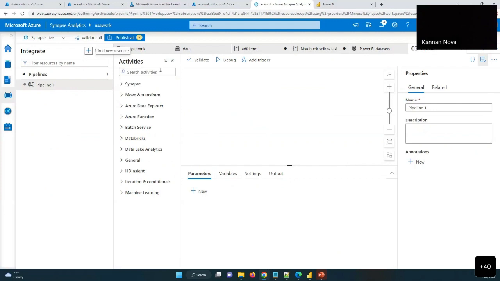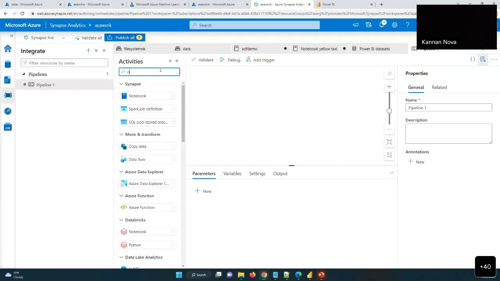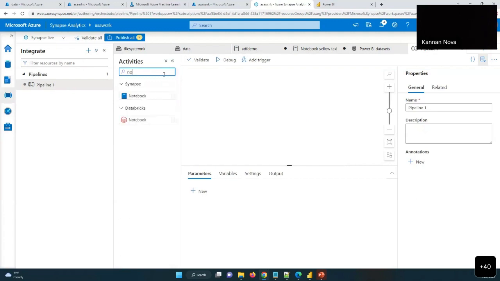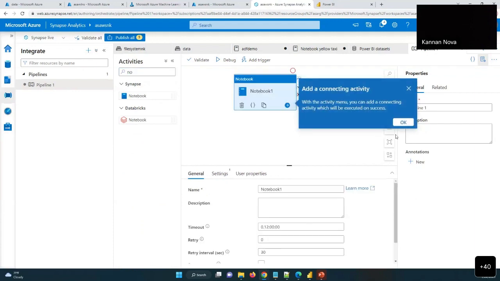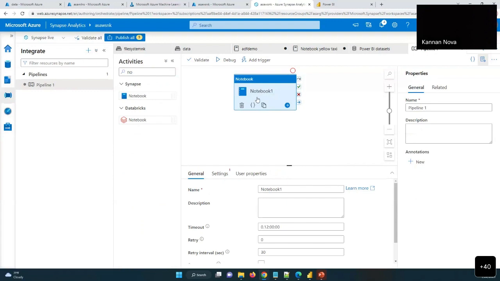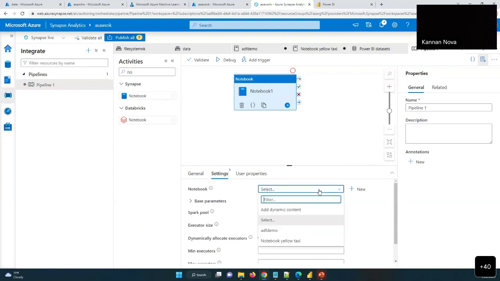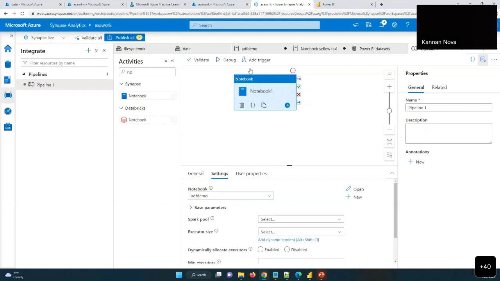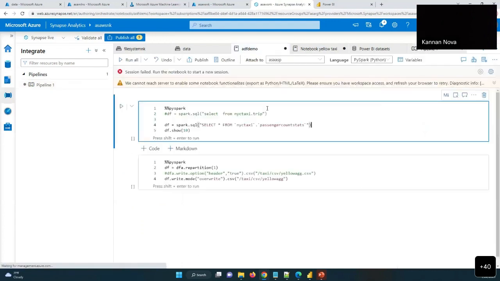So what I'm going to try is a Synapse notebook. Here I'm going to select it. I can see demo. Demo, I did not run anything.